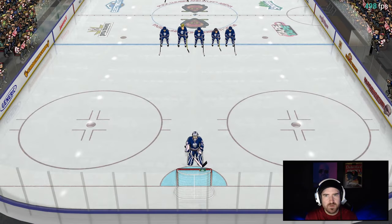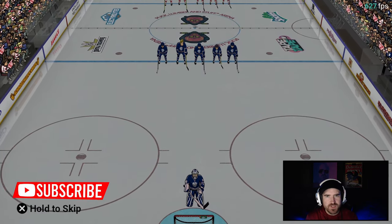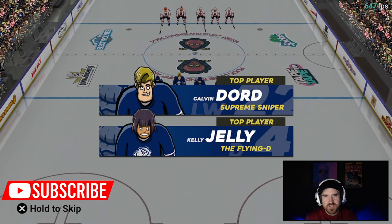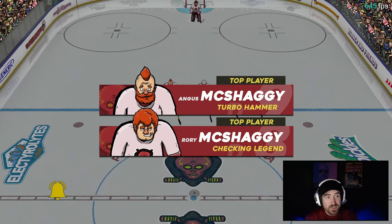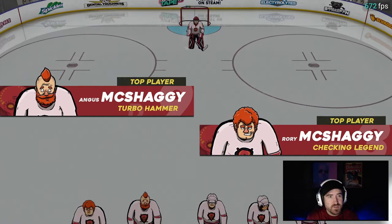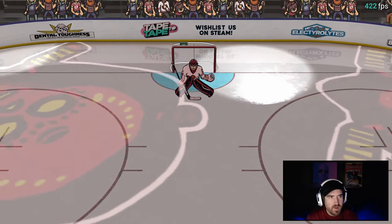It's so quick too. So the rink literally looks like it's ripped right from NHL. I don't know if it actually is. It probably is. A rink's not hard to make, but it looks pretty legit. The art style is really cool. It's kind of Borderlands-ish. It's got that border on it.